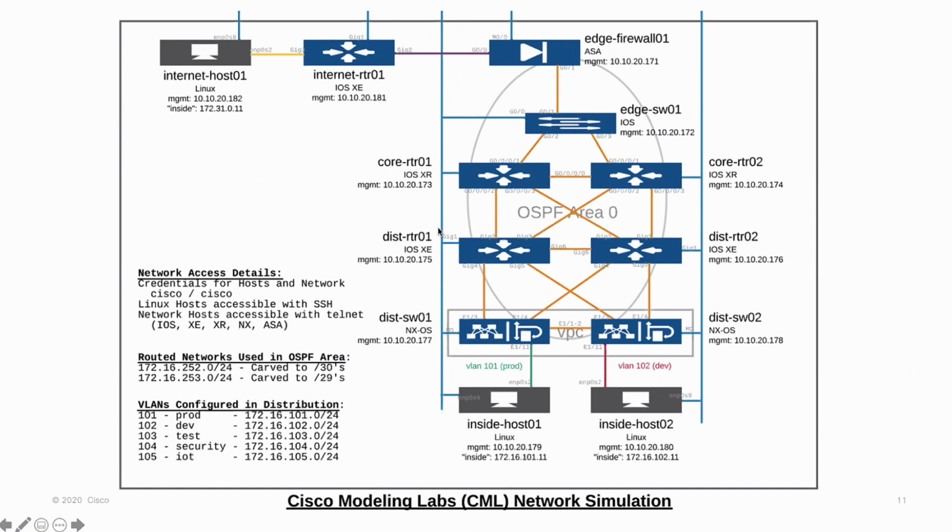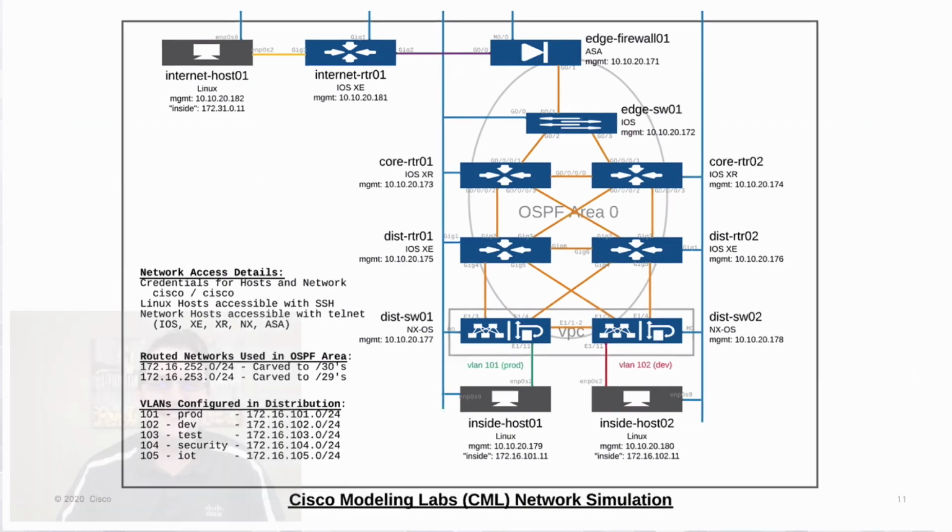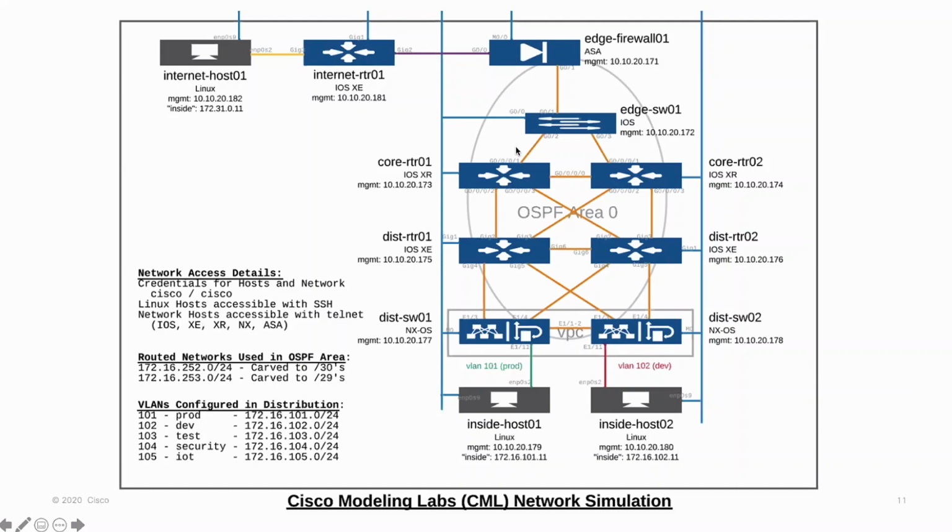There are Nexus devices in this topology, but because of a CML bug we're working with right now, we're not going to be touching the Nexus today. And we're not going to be doing anything too fancy on the networking side, so no need to memorize all the subnets and OSPF areas and all that kind of thing.